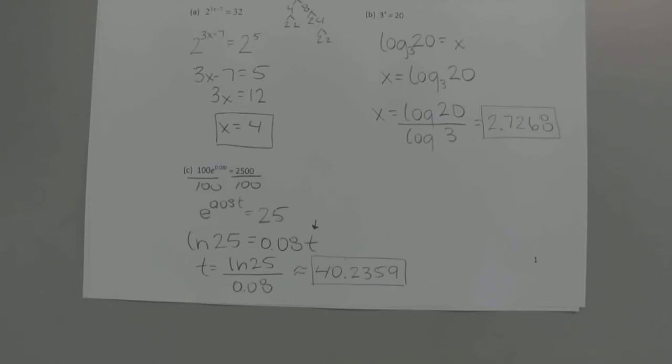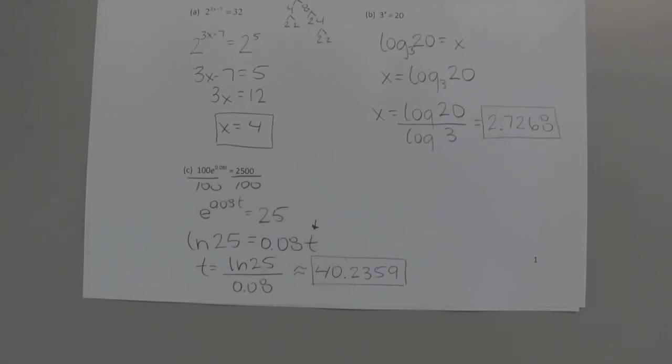No, he's in the parentheses. So have parentheses 0.08 times 40.2359. And since you're rounding that, it's going to be not exactly 2,500, but see how it's really close? Okay. So what you're going to do is just type the left side, 100, and then the E to the exponent's right here. E raised to the exponent of 0.08 times that 40.2359, right?